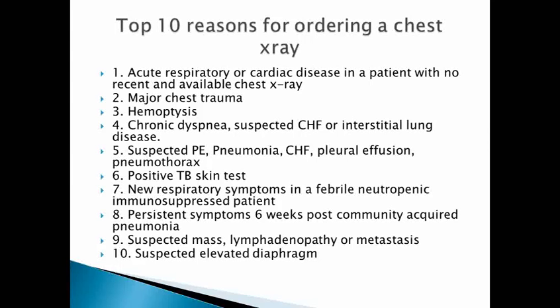If it's a neutropenic, febrile, immunosuppressed patient and they have new respiratory symptoms, then you need to do a chest x-ray. If they have persistent symptoms and they've already been treated for a community-acquired pneumonia, also known as CAP, and they're still sick or still coughing, then you need to do another x-ray.